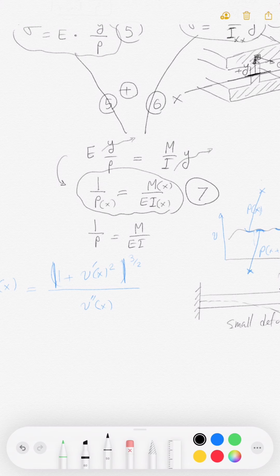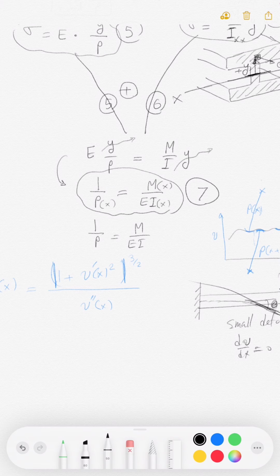I've talked about it several times. What it means is dv over dx is almost 0 in our application. That means the slope of this curve, look at this, the slope of this curve is the slope of this line, right? Theta. This is so small that the change dv dx, or v prime, is almost 0, right? Because the theta is small, right?